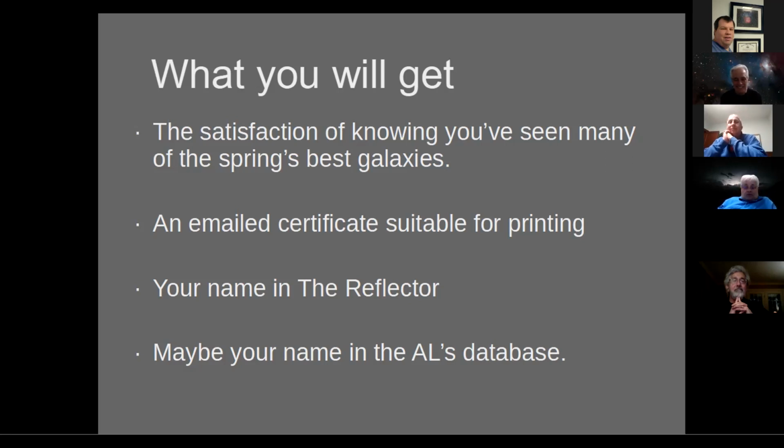You will get an email certificate, okay? You will get your name in the reflector. You may or may not get your name in the AL's database. And I put it that way because the last two that they've done, the big conjunction one, and there was another one, and I don't remember which, maybe it was a moon one, they haven't entered those things in the AL's database yet. So maybe not on that last one, but certainly your name's going to be in the reflector and you're going to get a certificate that you can print.